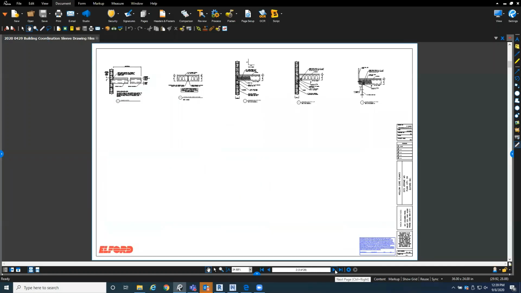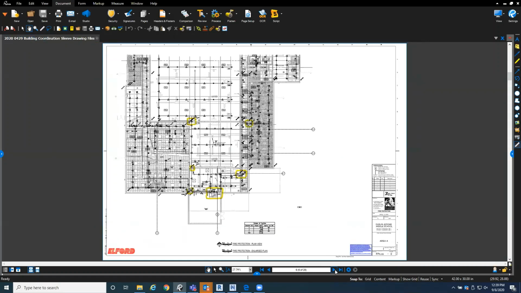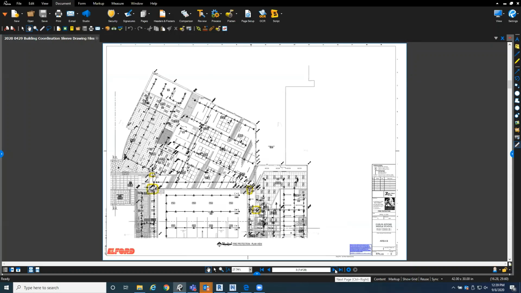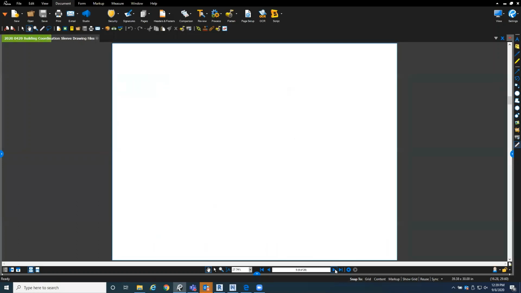So we're sharing it with them. And then each of our trades are providing, this is the sprinkler contractor, they're doing their layouts, and each contractor will end up producing a drawing set.